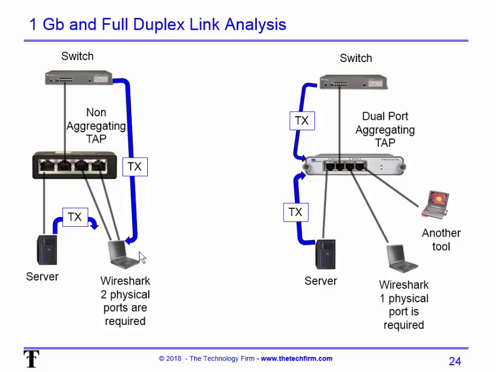This is another reason why people consider USB Ethernet adapters on their laptop, because you might just have one Ethernet port on your laptop, for example. So in this case, it's getting the transmit data from this switch, the transmit data from this server, and it puts them on separate physical ports, which means I need 2 copies of Wireshark running on this machine to capture 2 streams of data, and then you merge the traffic together.